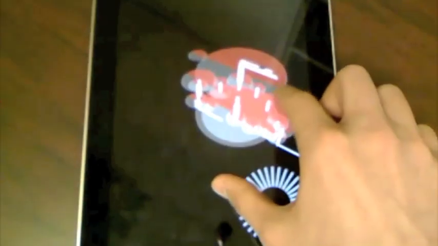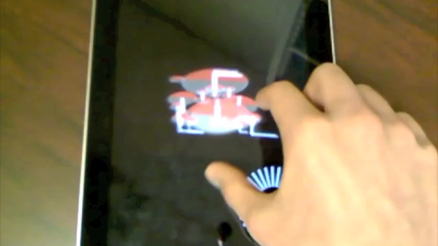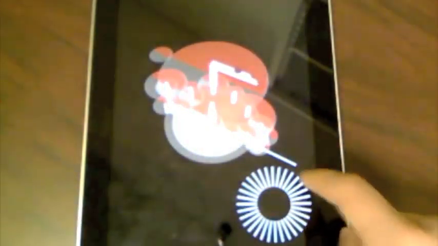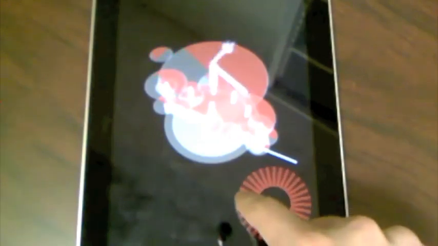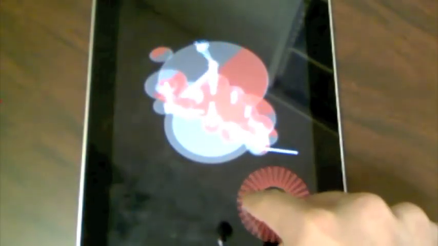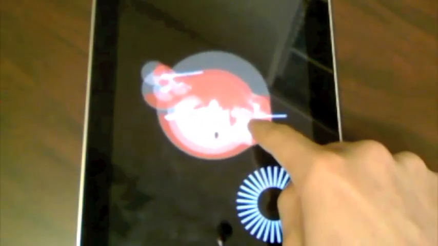The Antikythera Mechanism was a handheld device that was used to calculate celestial information. Pointer dials on the top and bottom of the device provide output, while a knob on the side of the box would allow the user to provide input. The semi-transparent disc on the bottom right of the screen simulates this knob. By spinning it, we can rotate the gears and spin the output dials on the top and bottom of the mechanism, as you can see here.